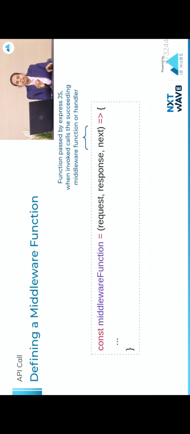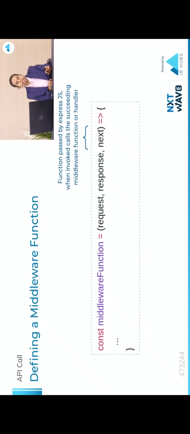In this argument, we'll have the function that needs to be called after the middleware function, right? We understood there's a chain: a request from the client will be sent to a middleware, say another middleware, and finally the API handler. So the next function that needs to be called, which could be another middleware function or the API handler, will be passed in the next variable. So Express.js will pass the request, response, and the next function that needs to be executed as arguments to the middleware function.